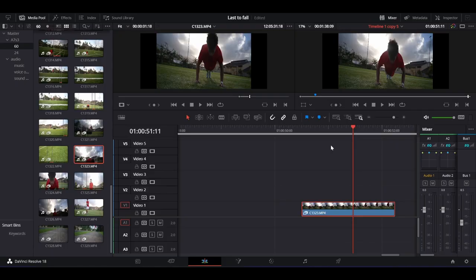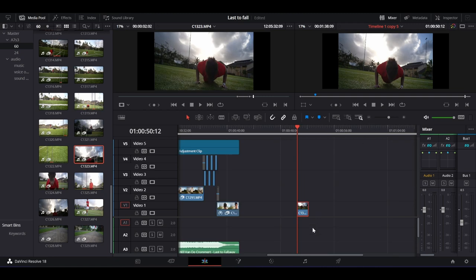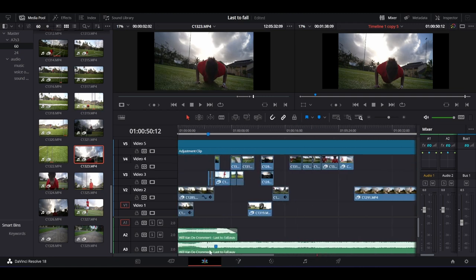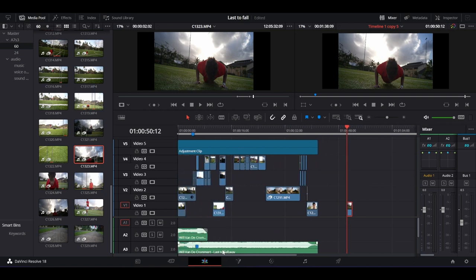And now let's go ahead and start breaking down some of our clips. And we are going to look through the clip, see what's good. Once we've selected it, we're going to use those shortcuts to select our in and out points, and then we're going to drag that into our timeline. And once we get a little sequence going, and we've taken all our good clips out and gotten rid of the ones that don't work for our film, we are now ready for our second step, which is the hatchet.